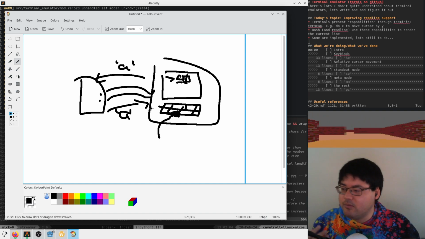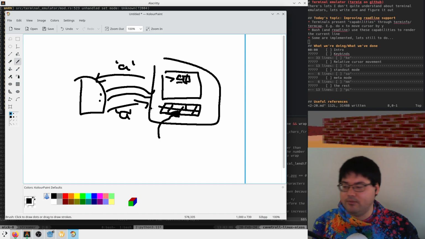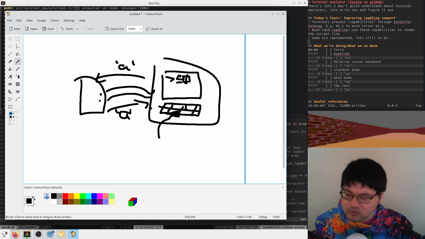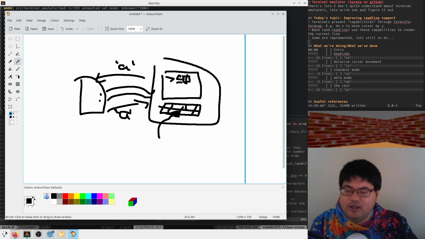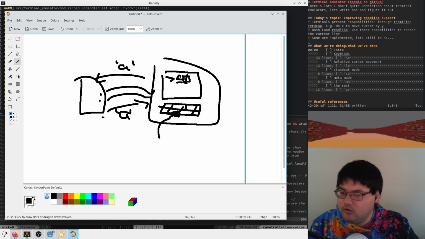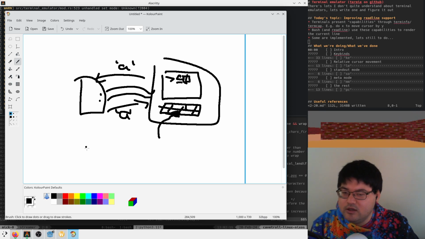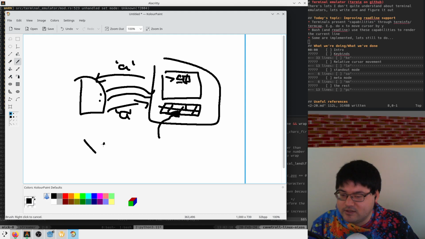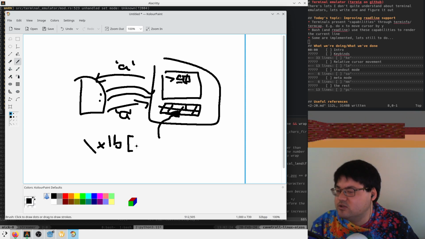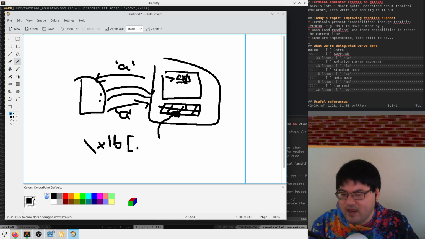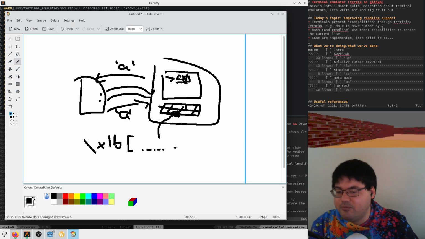But there's a lot of stuff that isn't just sending the letter A back and forth. You might want to do some sort of cursor movement. You might want to make the text red. You might want to do all sorts of other stuff. And so usually what they do is they send some sort of special magic code. They say, hexadecimal 1B is our super secret command. And then we'll send some sequence of characters. They usually start with an open brace, and they have some sort of stuff in the middle, followed by some letter.